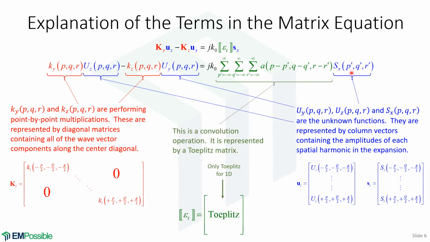Last, we have this crazy stuff happening to S. Well, if we're storing S in a column vector, there has to be some big square matrix such that if we pre-multiplied this column vector, we would be performing a convolution. That is our convolution matrix. And very often in these Fourier space methods, you'll hear people call these Toeplitz matrices. They are a Toeplitz matrix for one-dimensional analysis, but as soon as we move to 2, 3, or if you're ever doing anything higher, they don't have purely Toeplitz symmetry anymore. But in spirit, they still are sort of a Toeplitz matrix. So expect people to call them that, even though for 2 and 3 dimensions, they're not purely Toeplitz symmetry matrices.